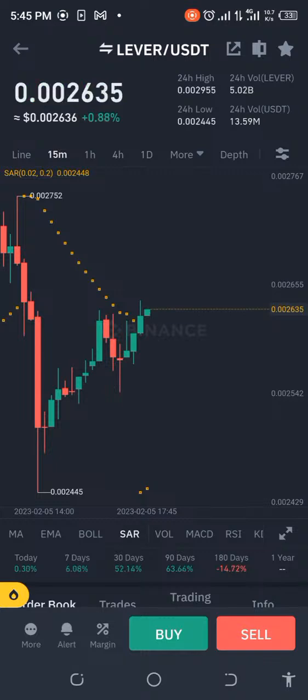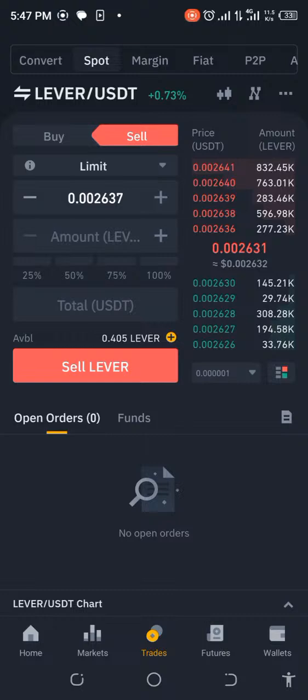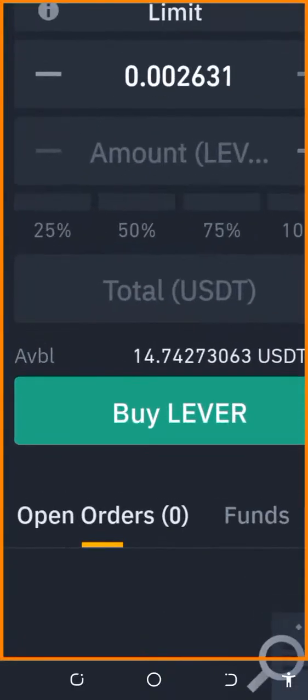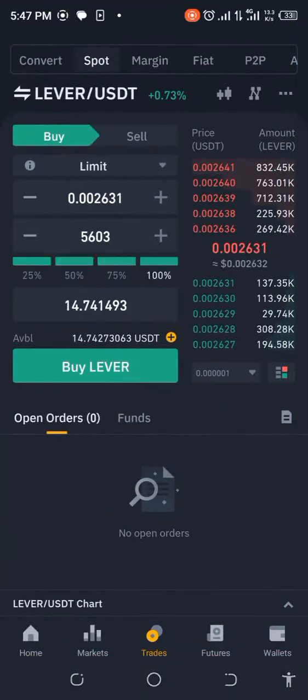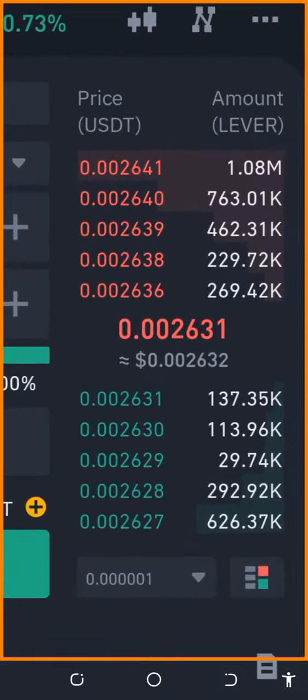Now, can you see we're at 2635, and it's pushing through to probably 2640. So let's see how this goes. I'll be back to give you the results. Okay, I'm back, and this is about 2 minutes after. We have already sold it, and we are already in profit. We're at 14.74. Yippee! All right, let me just show you that so that you can see it very well. What we were able to sell it for was 2640. You can see that it quickly went there and came back to 2631.